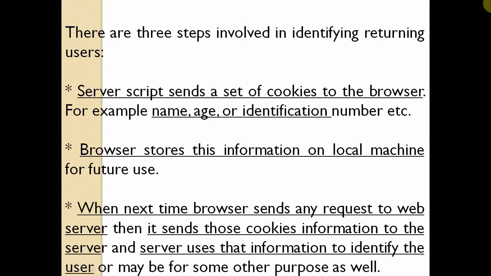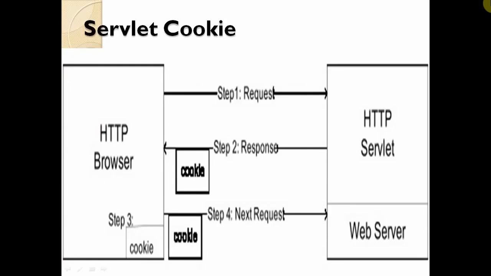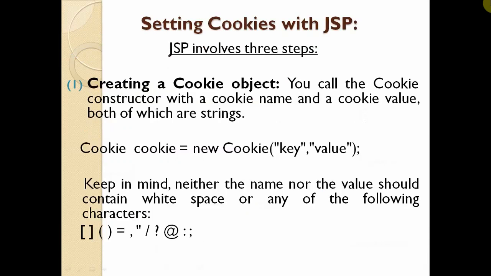When we develop software, we must take care that sensitive information, like a password, should not be part of a cookie. It is sensitive information, so we should not mention a password as a key value of the cookies. Basically the name, age, identification number, host name, these are the key values of the cookies. This is the diagram of cookies, and while defining the cookies we have key and value. Like name is the cookie, so name will be the key and the value of name will be the second part of this cookie.